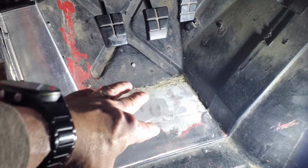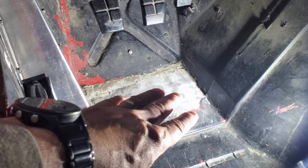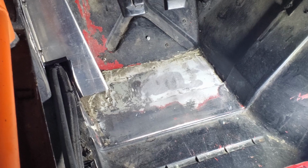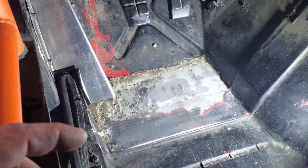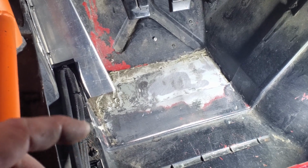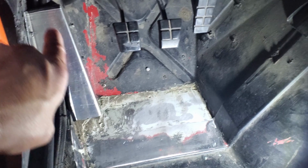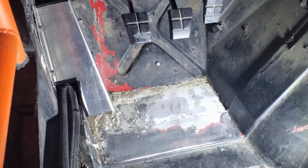You can see previously, I don't think I ever showed this in a recording, I laid down some Bondo just to kind of get that all flat for my feet. And then, as we discussed earlier, taped over it with some of that grip tape. So I'll get all that cleaned, go ahead and spray the bed liner on this dead pedal as well, so that has some grip on it.